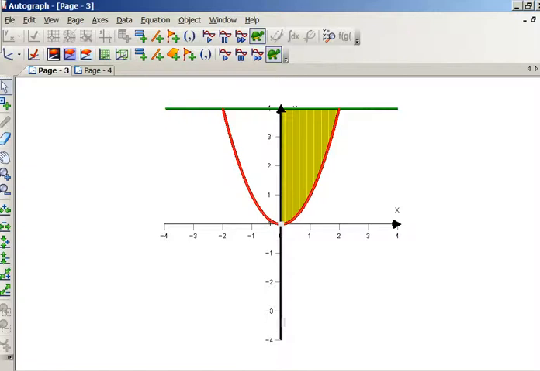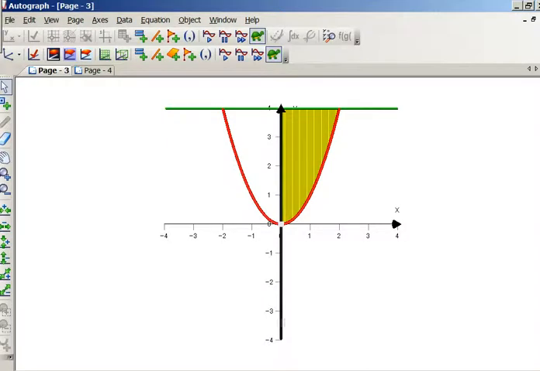Alright, here's the graph of what was on the previous. The red graph, of course, is y equals x squared. The green line is y equals 4. And it's also bounded by the y-axis, which is x equals 0. So that's the dark black one. So that gives us that area which is kind of goldenrod colored. And we're going to take that area and we're going to revolve it around the y-axis. Now for you to better visualize what's going on there, let me show you that by using this program.